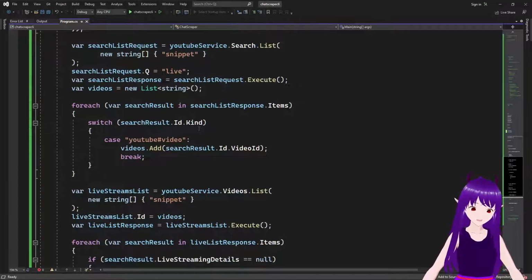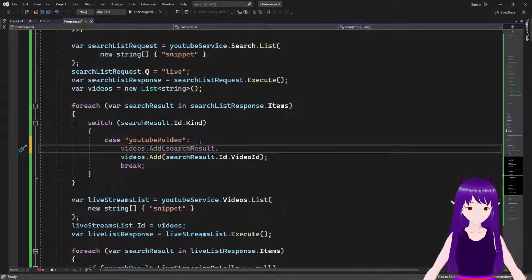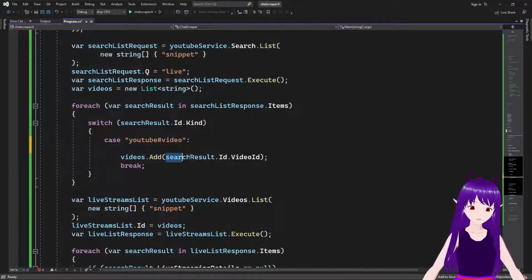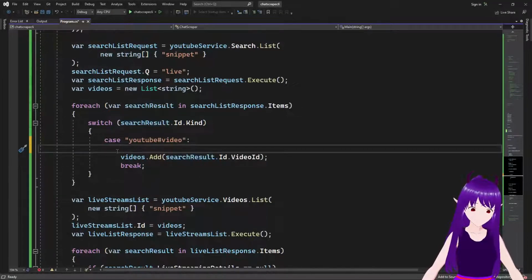Let's print out a list of these things we are finding. Video search results, copy that. Type. Kind string. Snippet dot description.